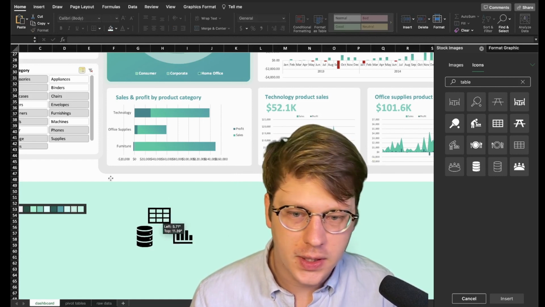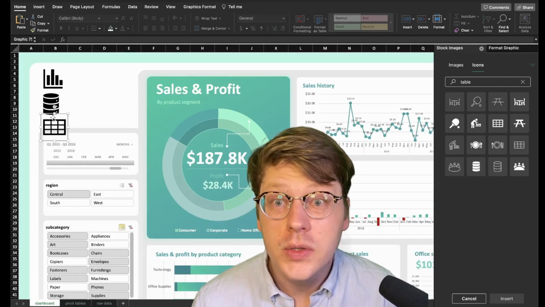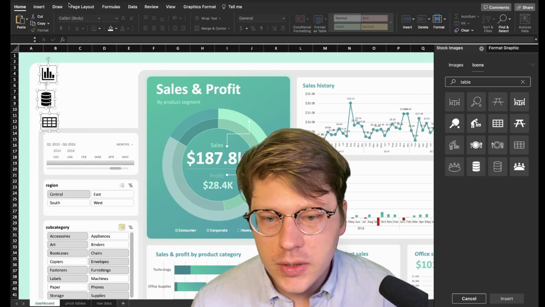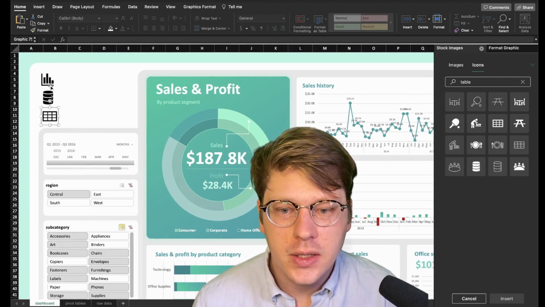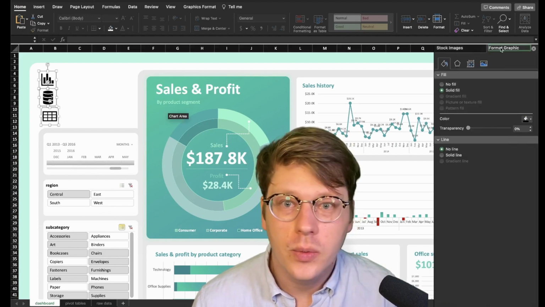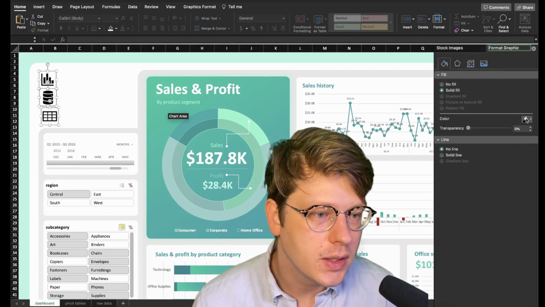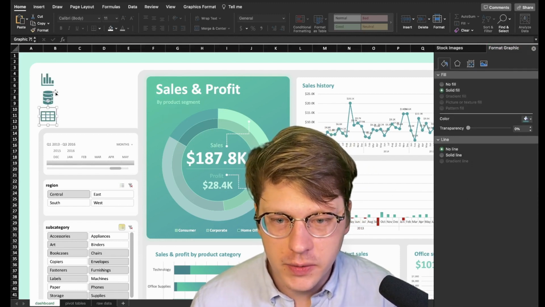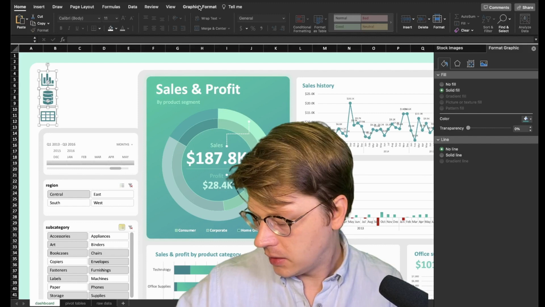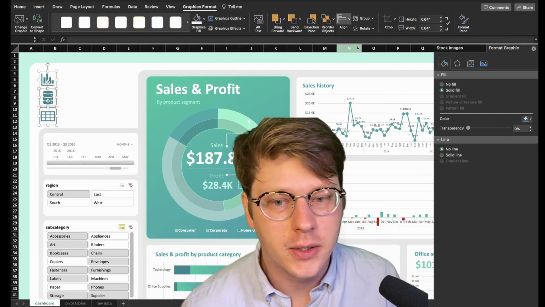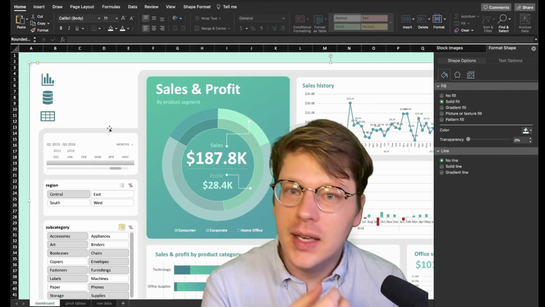I'm just going to hold shift, select them, and drag them up. I'm just loosely getting them into place here. And then I'm going to shrink these down, make them a little smaller so they fit. Now I'm going to hold shift, click each of these, and then over in the format graphic pane, I'm going to give these a solid fill. I'm just going to make it a dark green. And I'm going to make sure these are all aligned loosely around the center. If you hold shift and click all of them under the graphics format tab, you can hit align and hit align center.